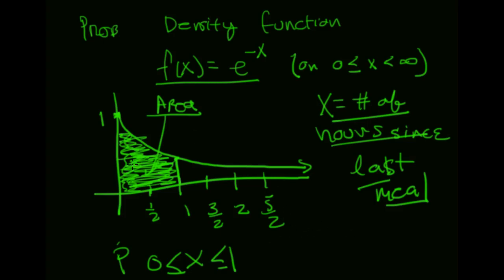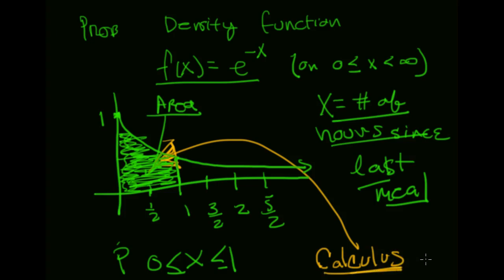Now, here's the thing. In this course, you will never have to calculate that area by hand. Why not? Because the method for doing that is in a course that is not a prerequisite for this, and it's called calculus. The second part of calculus is all about calculating area under a curve, so we're not going to make you do that. In fact, when we get to the normal curve, you'll see that your calculator has this method for calculating those areas built into it.